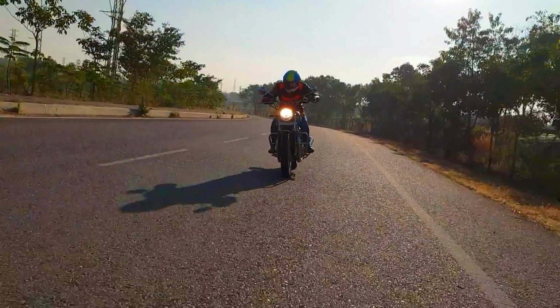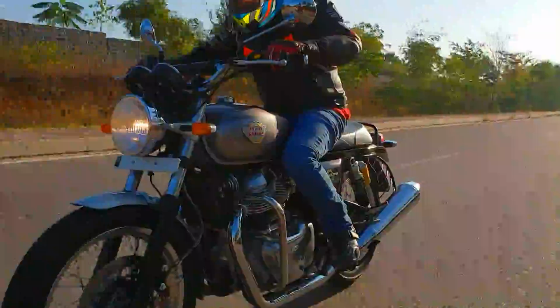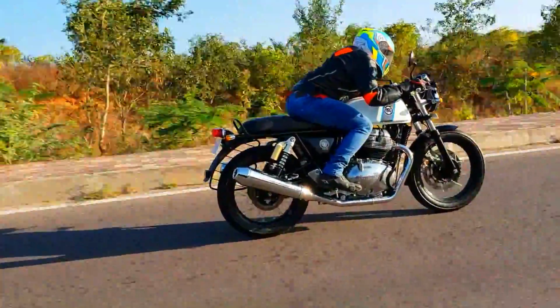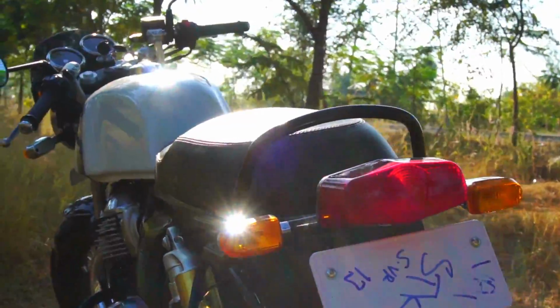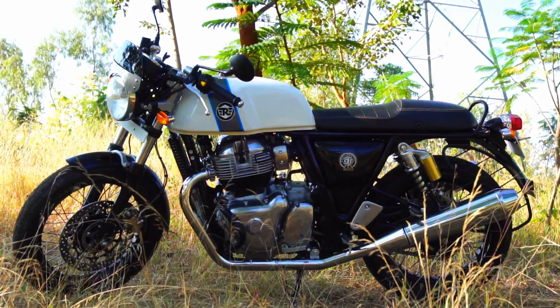The headlamp as well as the tail lamp also remain more or less the same for both. Also, the Interceptor gets a center stand which the GT doesn't. However, you can procure one for the GT as well as an add-on accessory. Even the rear cowl can be procured as an accessory for the GT to convert it into a single-seater. And regarding the S&S exhaust for the GT, I'd suggest you call the number appearing on the screen to get a clarification on that as to if and when that would be made available by Royal Enfield here in India.